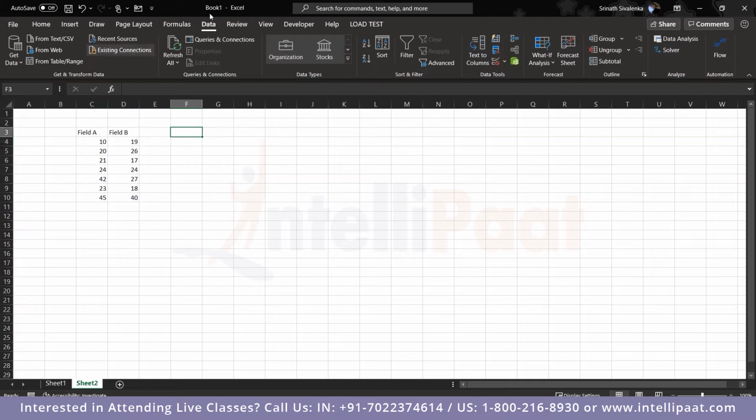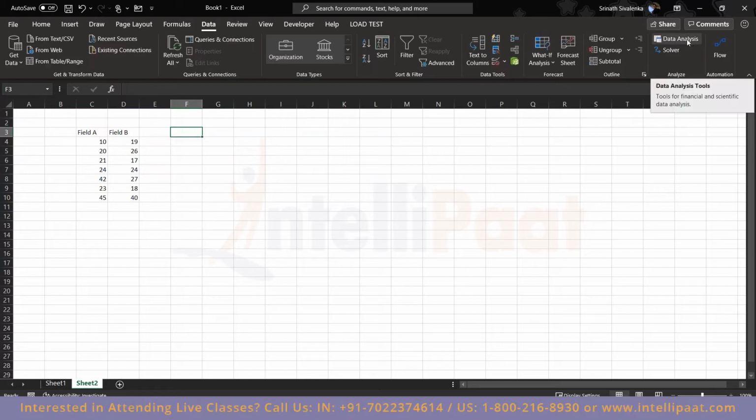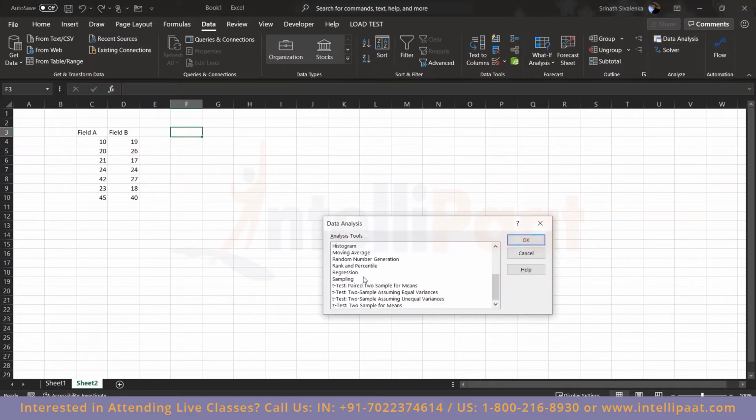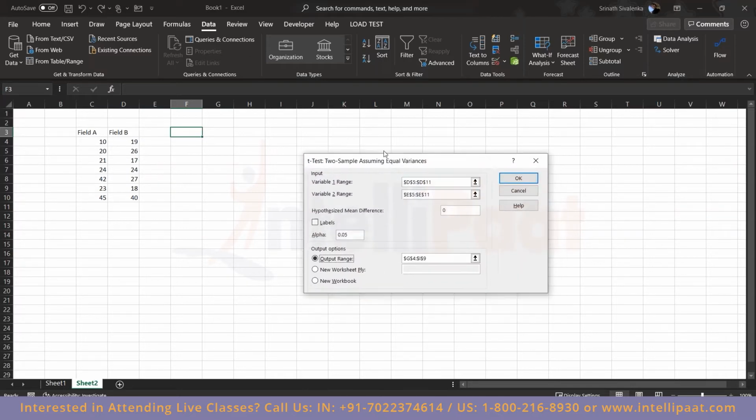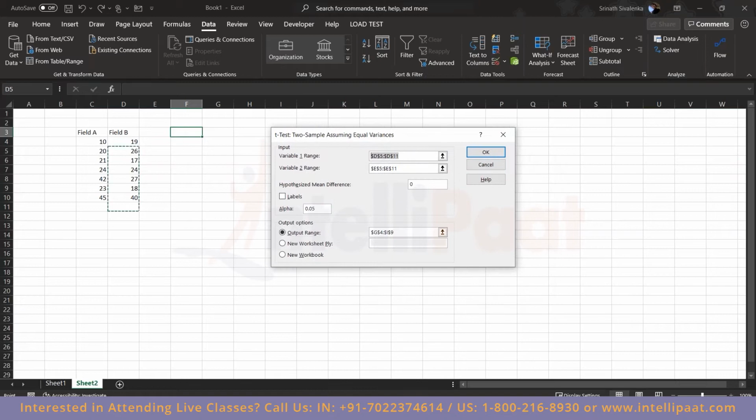The way to do that, there are numerous ways of doing this. There is a t-test function that is readily available, and I could directly apply it. But if you want to do it a little more visibly, in general you would find something called Data Analysis as a tool. Just click on Data Analysis, and under it you would see something called t-Test: Two-Sample Assuming Equal Variances. You could do a quick two-sample t-test, right?